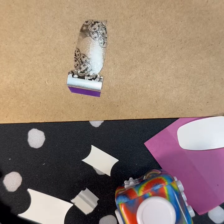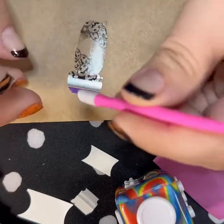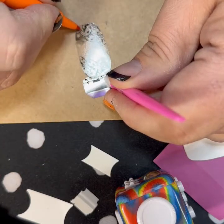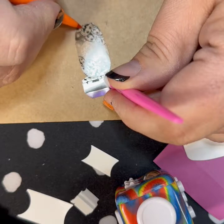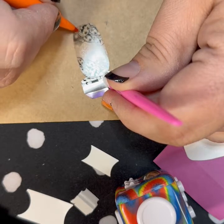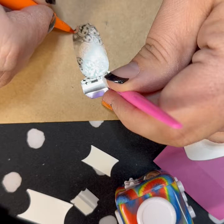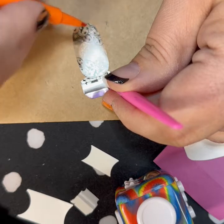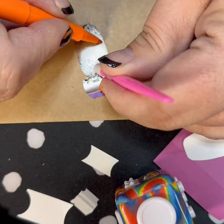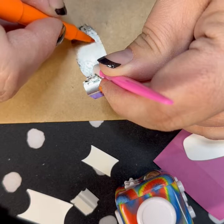So then we're going to take our orange marker, and I'm going to use my pusher here to hold it still. And we're going to just lightly go over the pumpkins with the orange marker. Because you're putting this on the sticky side of the strip, so you've got to do it carefully, but we're going to go over that with our orange marker here, and fill in our little pumpkin guys with orange.